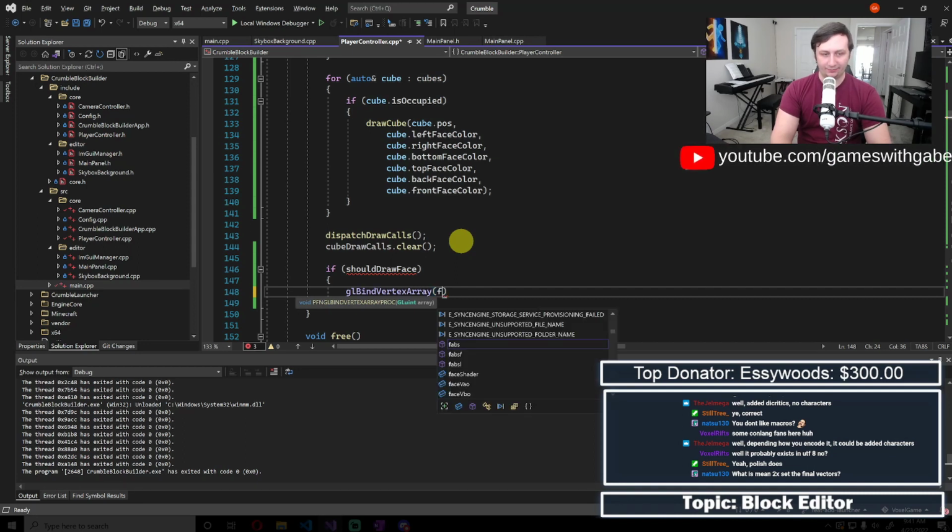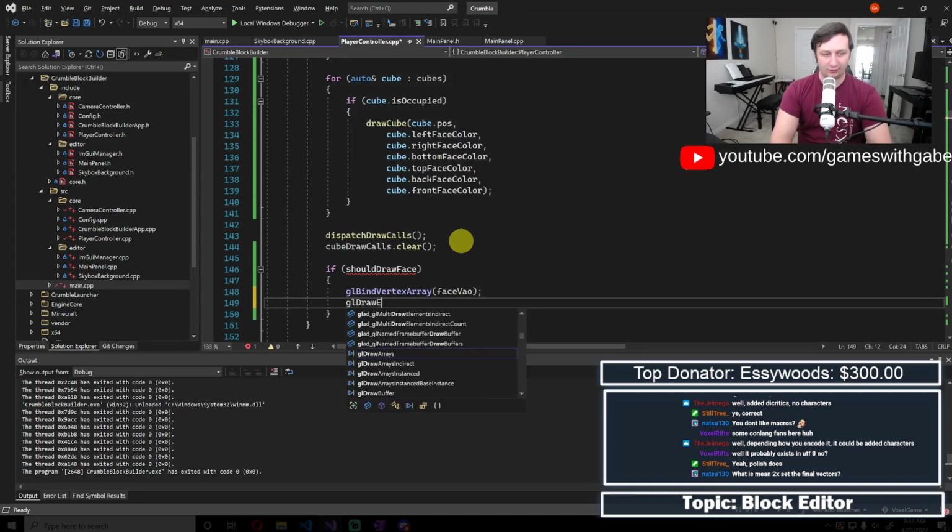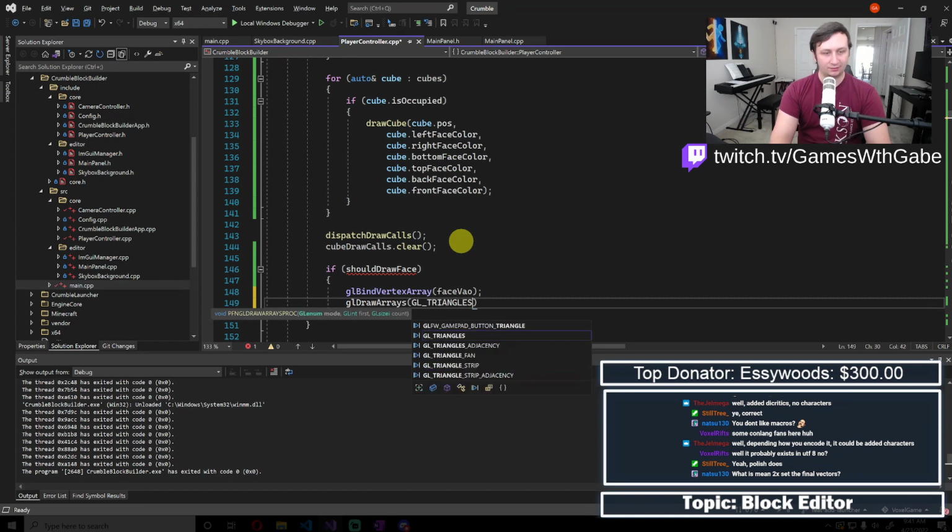Array is going to be face VAO. And then we'll just say GL draw arrays, triangles 0, 6. And that should be it.